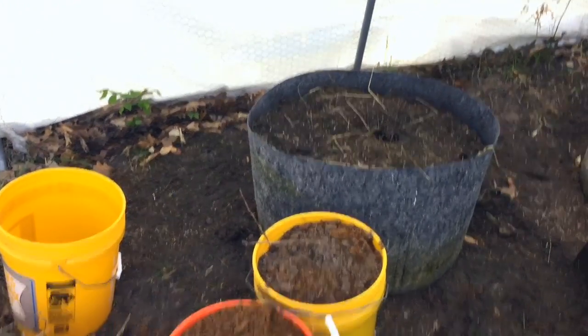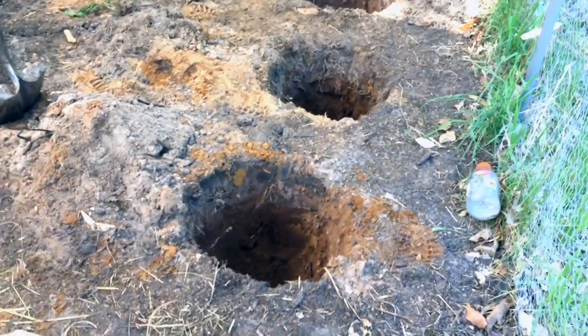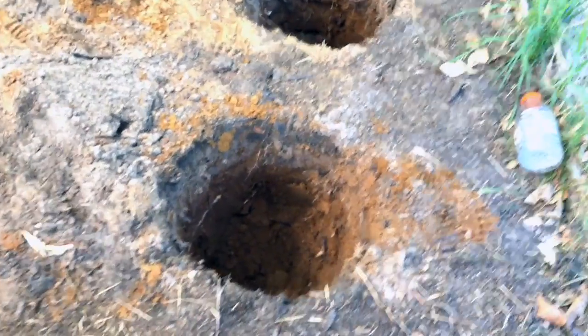That's where we are. I'm going to get some breakfast. Three holes dug. 15 gallon holes.